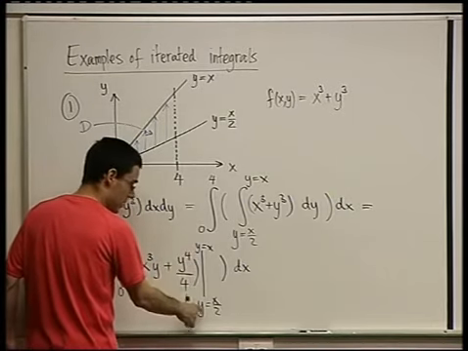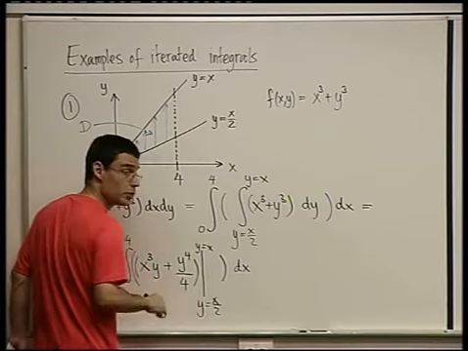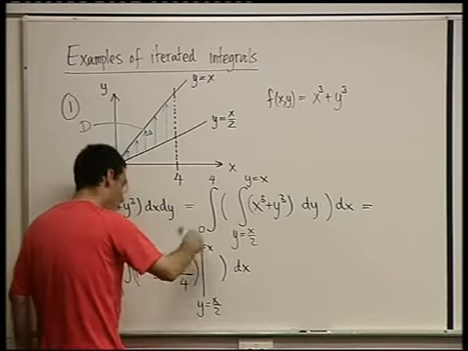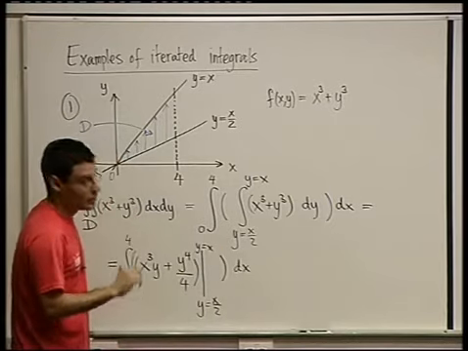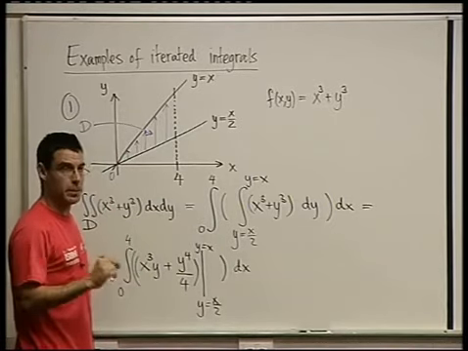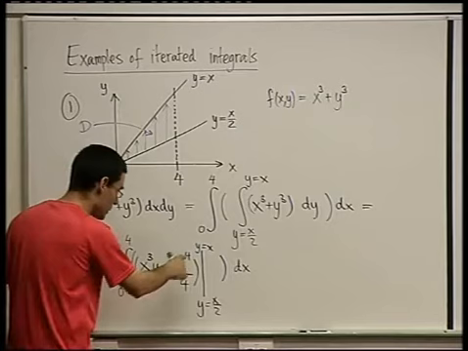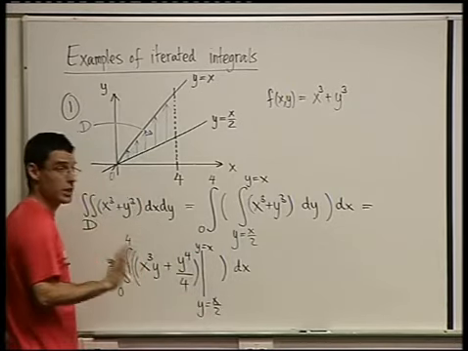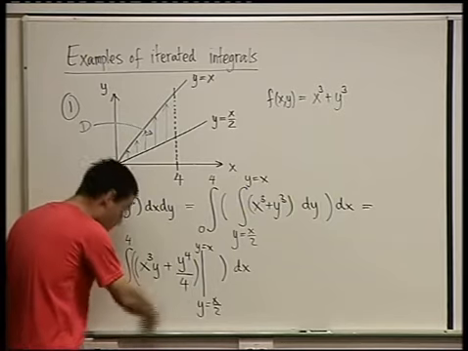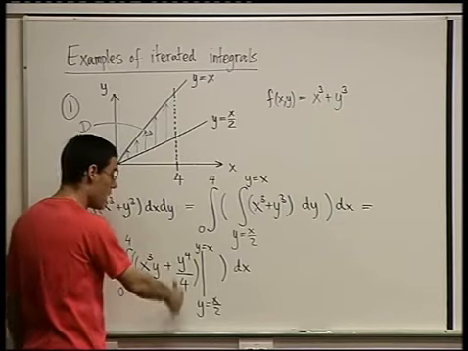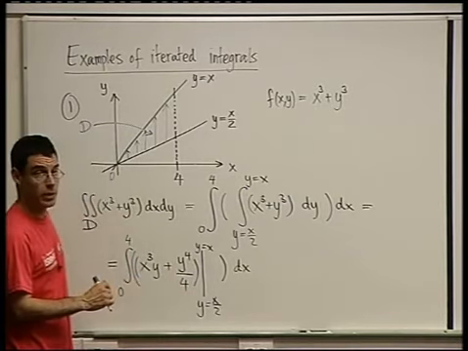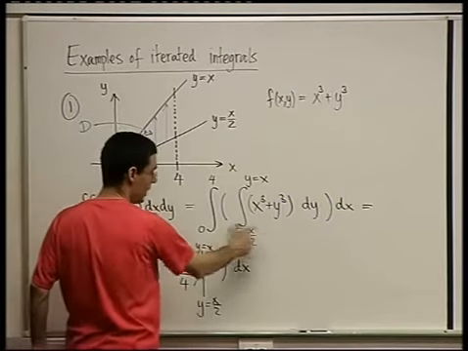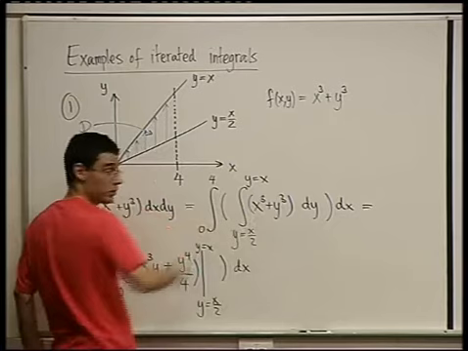My suggestion, just a suggestion, always write this. Don't just write between x over 2 and x. Write between y equals x over 2 and y equals x. It's a bit more writing, but it pays off. And the reason is that you don't make mistakes and plug in things where they don't belong. And it becomes even more confusing and more crucial when you have 3 variables. Okay, so always use the full detail of writing which variable equals which.